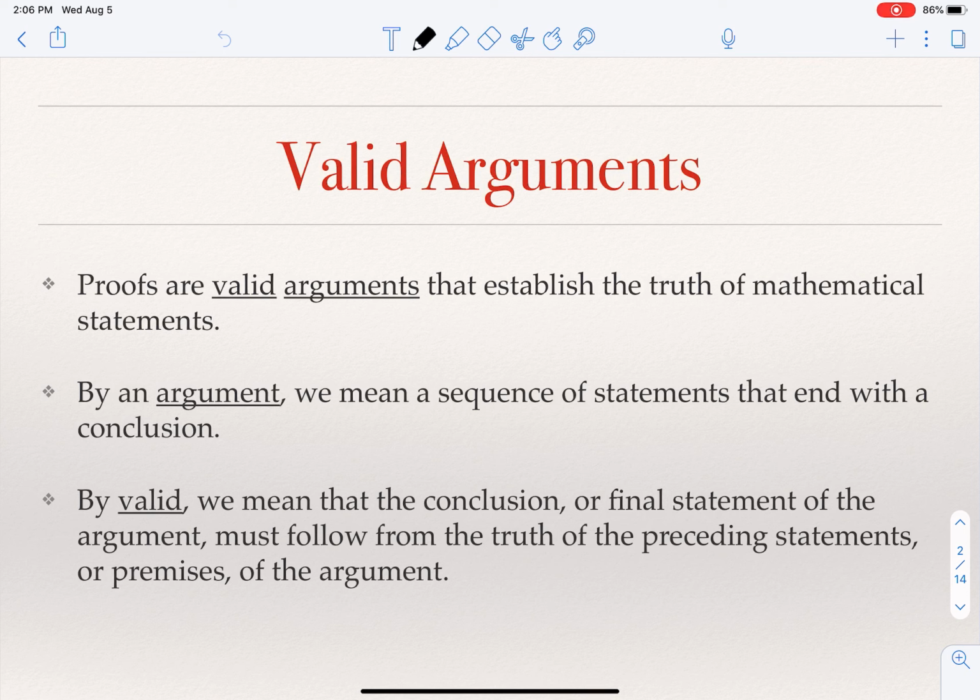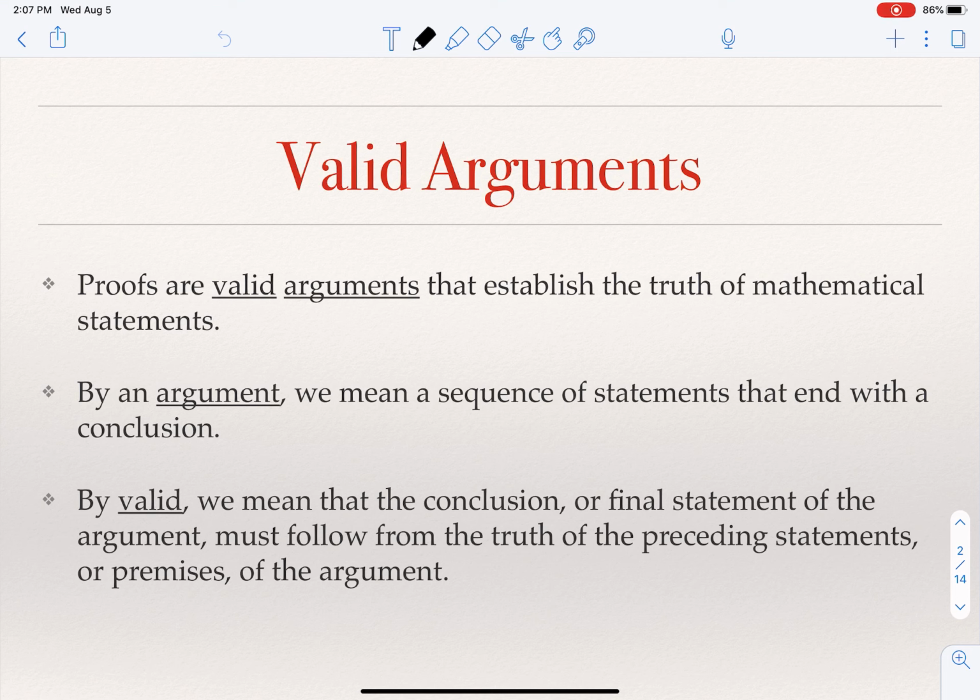So if I want to prove that x is greater than 19, the last statement in that sequence should be x greater than 19. So it has to be a sequence and an order on these kinds of statements that takes me all the way from the assumptions that I'm making to the conclusion I want to establish.